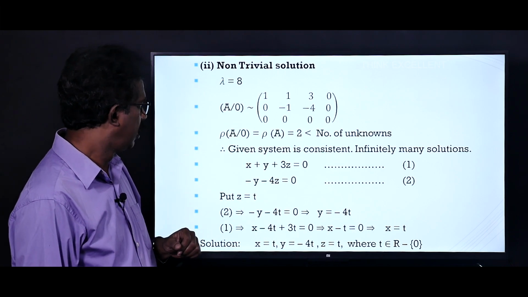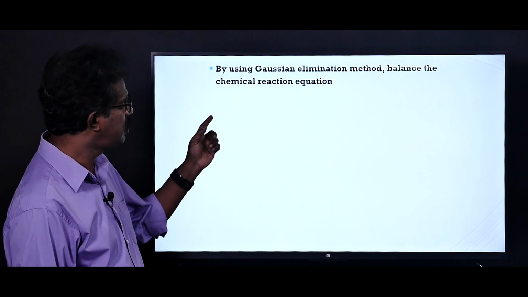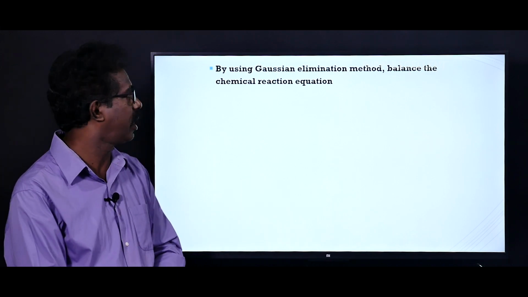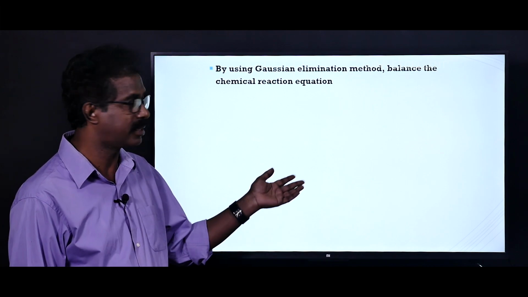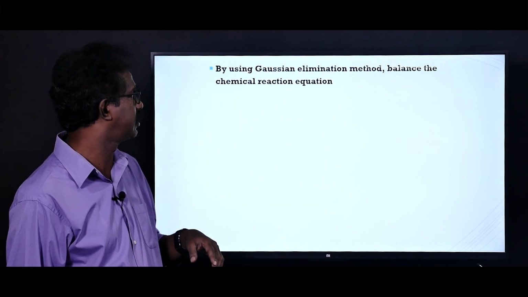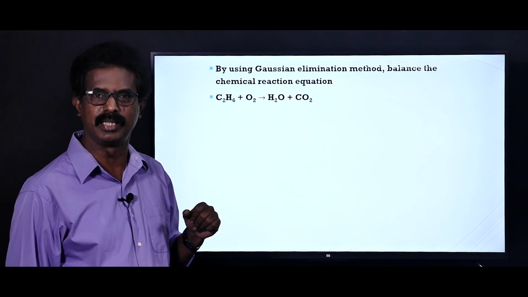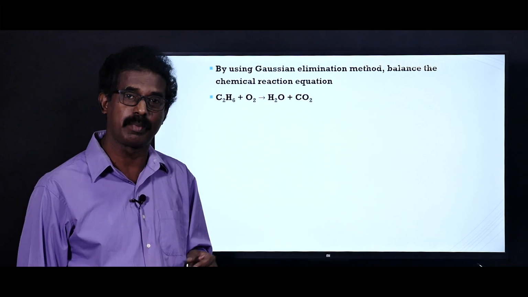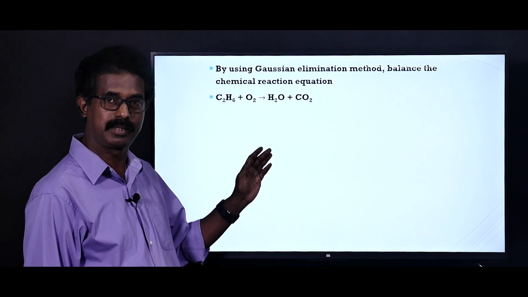Okay. Now we go for another question. By using the Gaussian elimination method, the same method only, balance the chemical reaction equation. Listen here. Normally, chemistry questions come in physics and chemistry, but in maths, chemistry is there. So using the Gaussian elimination method, balance the chemical reaction given. You know this, right? In chemistry, you would have done so many questions. But I am going to teach one method. This method is for a 5-mark question. Don't try this method for your chemistry questions. This is only for this purpose.